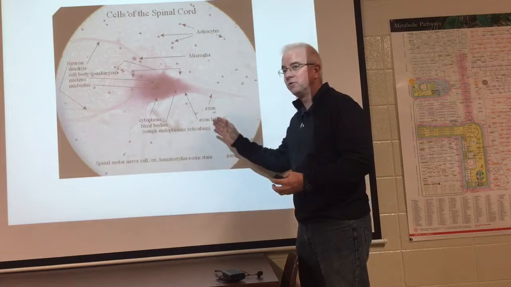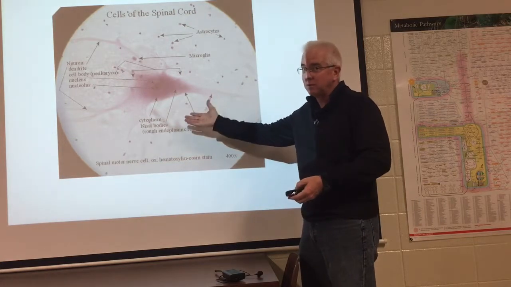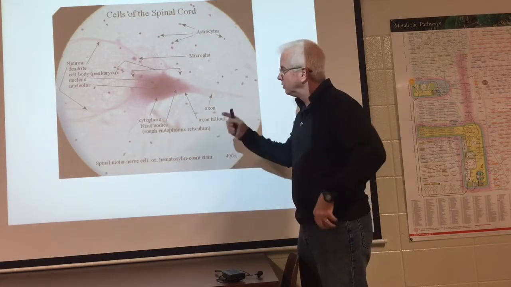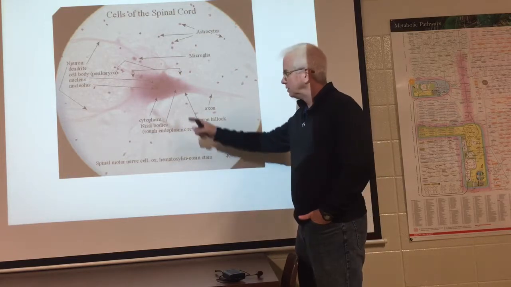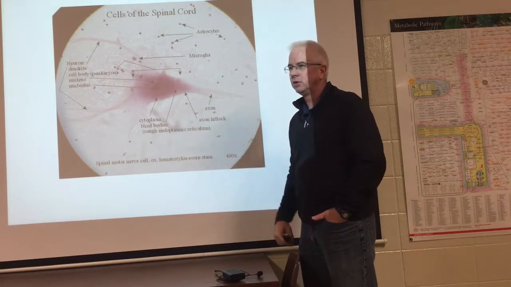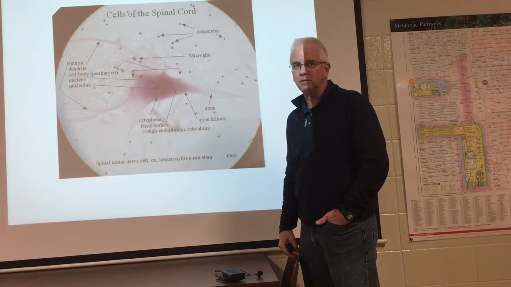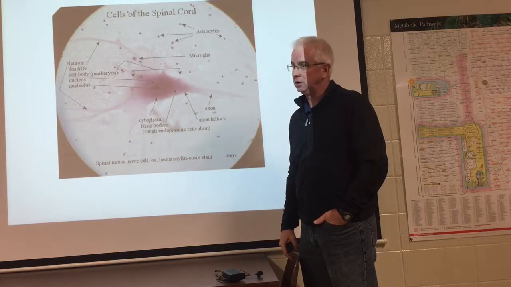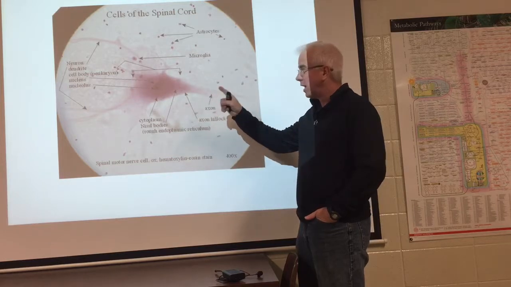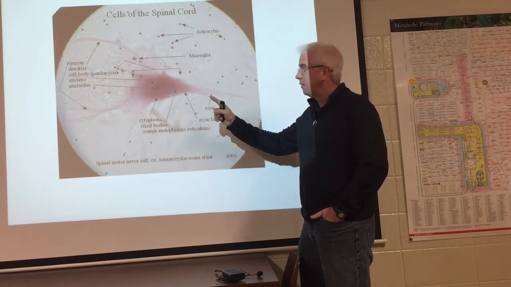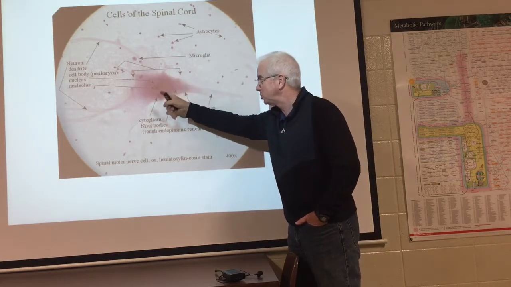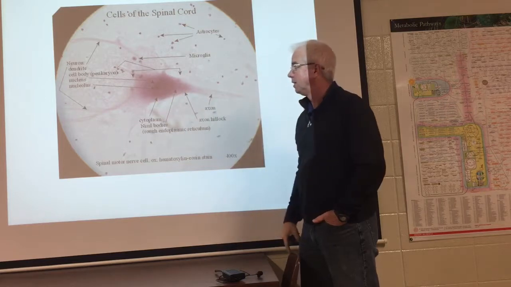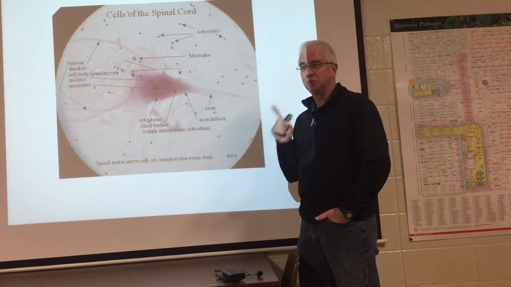Okay, so this is one of those locations, and it is the most famous of all of them. This is a neuron of the ventral horn of the gray matter of the spinal cord. A famous group of neurons known as the LMNs, the lower motor neurons. And that's one of them right there. That is a lower motor neuron. And I know, because I am in the ventral horn of the spinal cord in a lower motor neuron, that the information leaving this neuron is going to make a muscle contract.